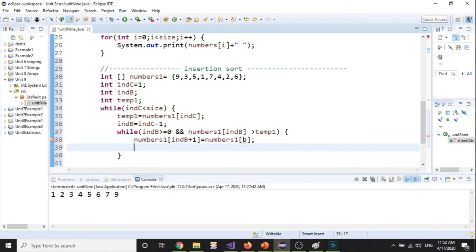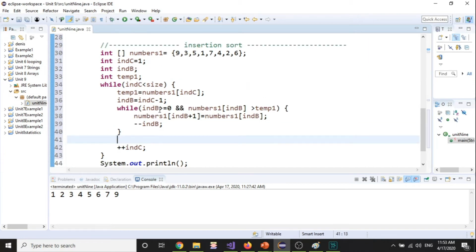So what did I just do here? What is index B? Basically, index B is 9. What is index B plus 1, which is 3? So basically, I'm taking this 9 and assigning it to the 3. Right after that, I have to come here and type minus index B, subtract 1 from it. So by the time I'm done with assigning 9 to this element, I'm subtracting 1 from index B, which in this case is going to equal -1, because what was the value here? This was 0, so subtracting 1 from 0 is -1. So this condition is not true anymore, so I'm going to leave.